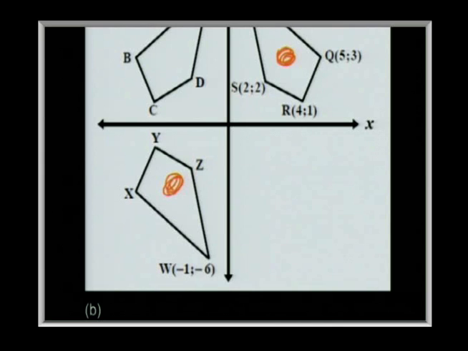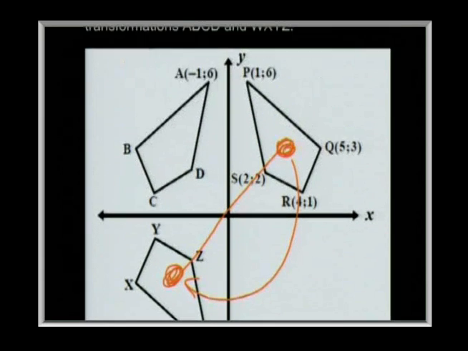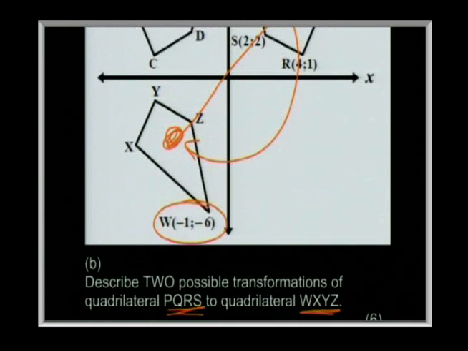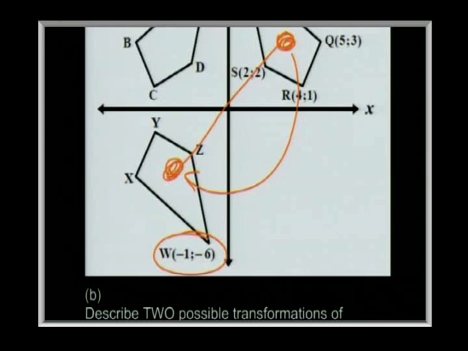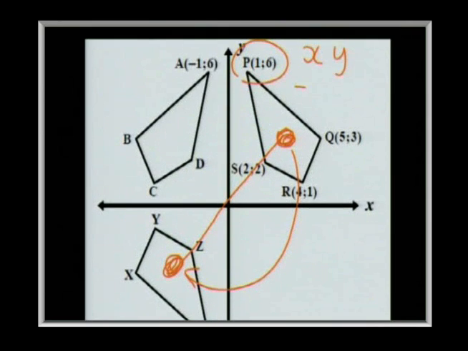Now the first thing that should be relatively obvious to you is that I could have done a rotation of 180 degrees through the origin. A rotation of 180 degrees through the origin makes absolute sense to me, and you can also confirm it by having a look at that point P's position over here and the point W's position over there. So x and y has turned into negative x and negative y, and that is indicative of a 180 degree rotation through the origin.